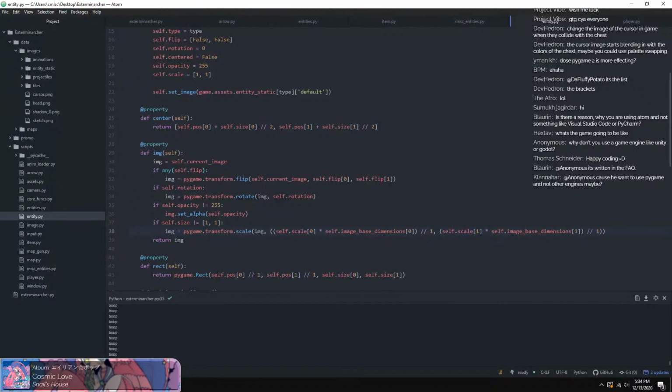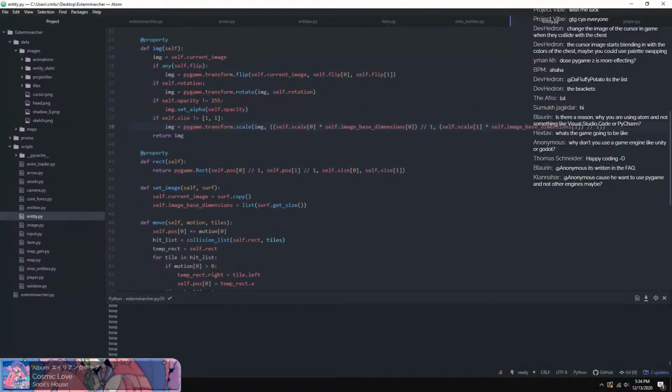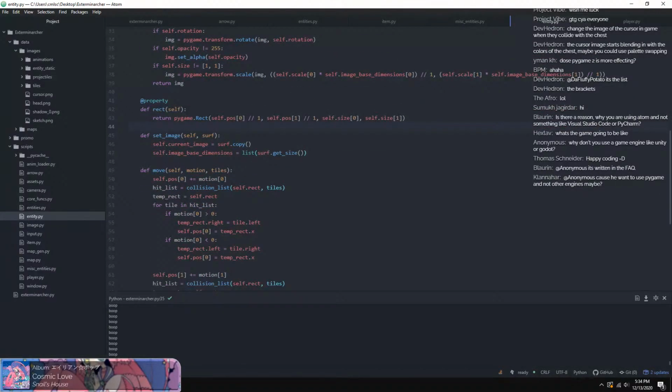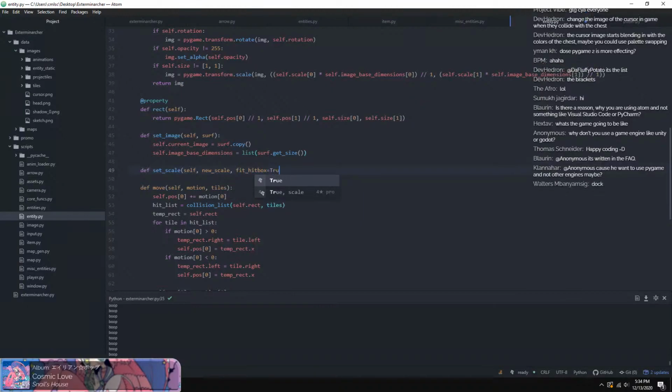Ooh, should I tie the hitbox to the scaling? I'm going to need a function for this too. Modify scale. Def fit scale, self, move scale, fit hitbox equals true.